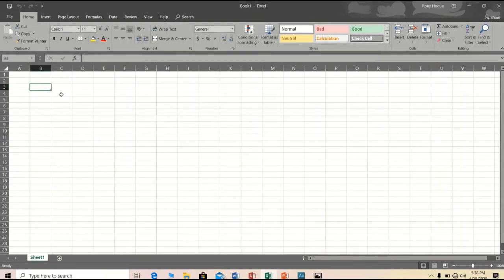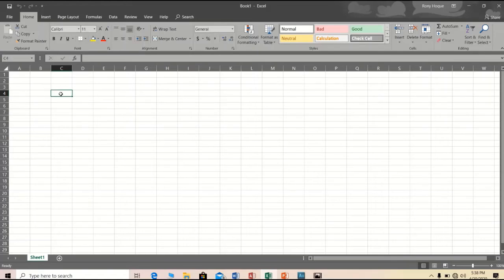When I click on a cell, the cell is selected. That is, the cell is bordered by a thick line, and its reference name is shown on the left side of the function bar.